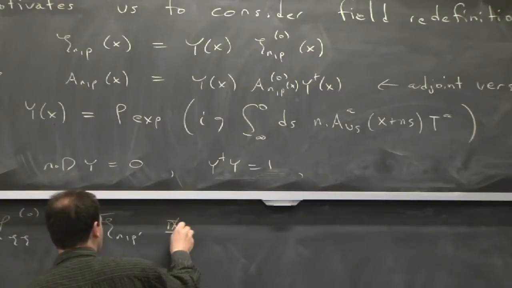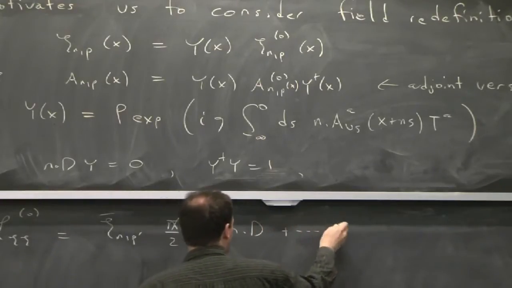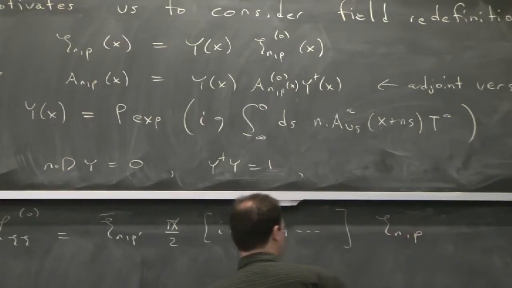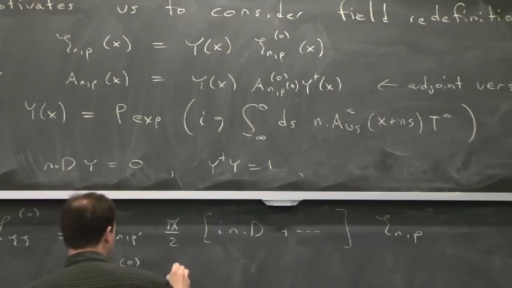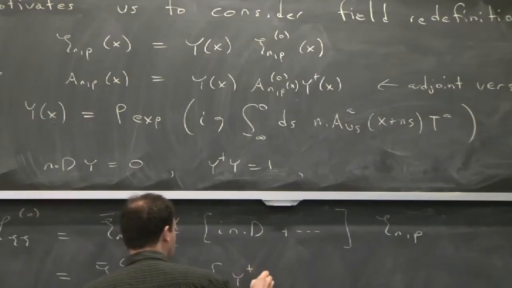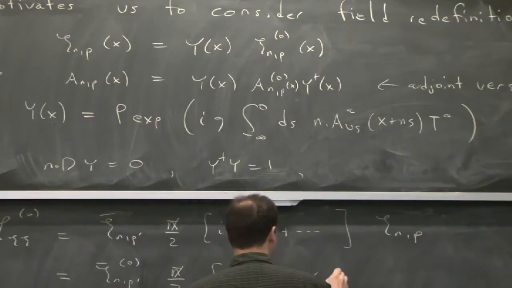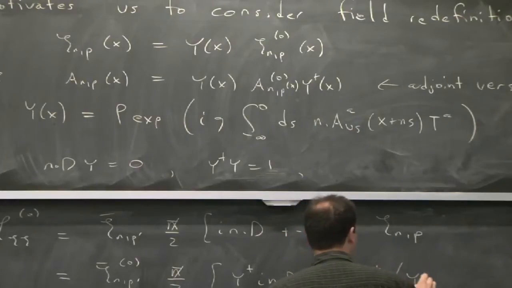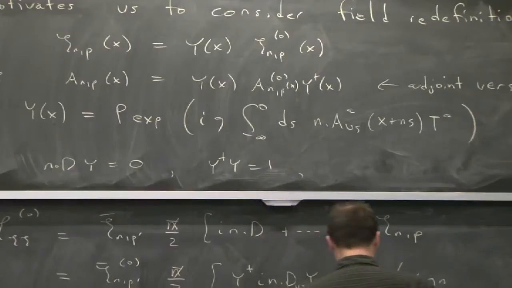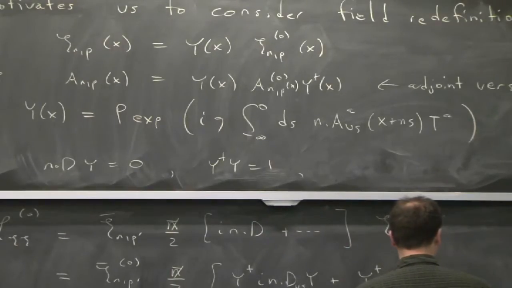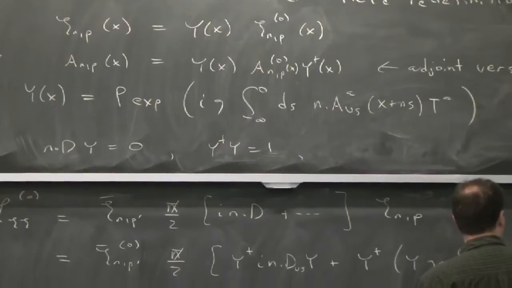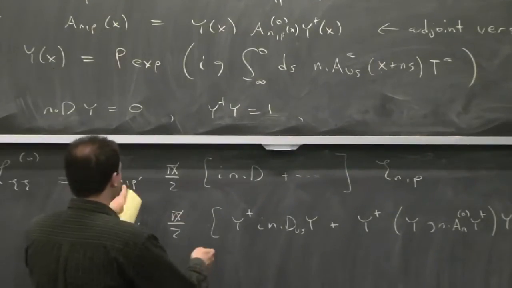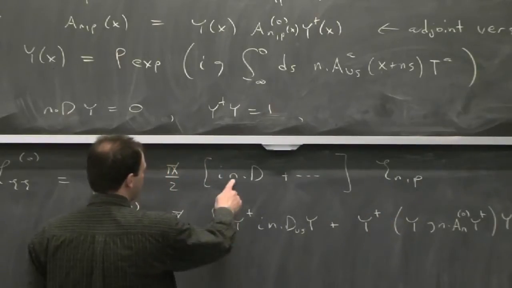So our original Lagrangian, I'm not going to write out all the terms, just enough terms to get you the idea. If I make this field redefinition, it goes to this guy with a superscript 0 that I'm writing. And then let me split this derivative into two pieces. So I'm still not writing the terms that are in the dot. So what I did is I took the y from this guy and the y from that guy, put them inside the square bracket. This n dot D, remember, has two pieces.